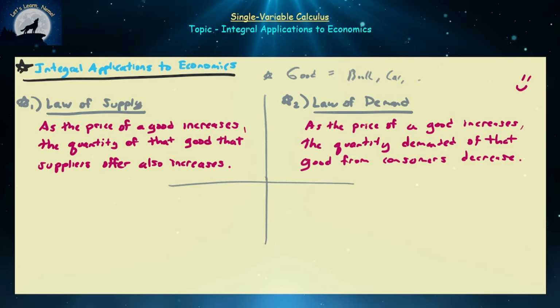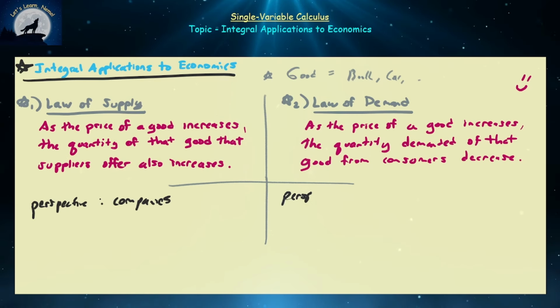All right, so mathematically speaking, what does that mean from the perspective of the law of supply? So the law of supply is told from the perspective of companies, and the law of demand is told from the perspective of consumers. And what it says is, for companies, as price increases, we're just going to make more. And from the perspective of consumers, as price increases, we're just going to buy less.